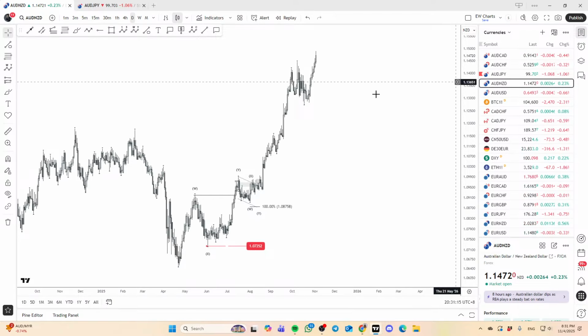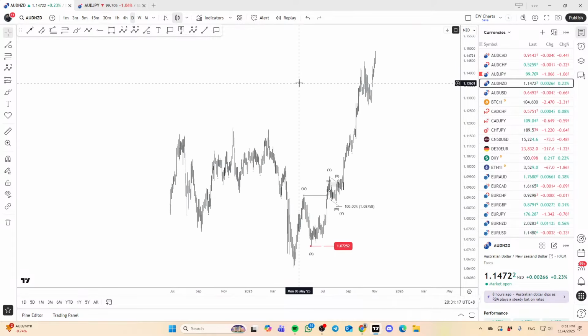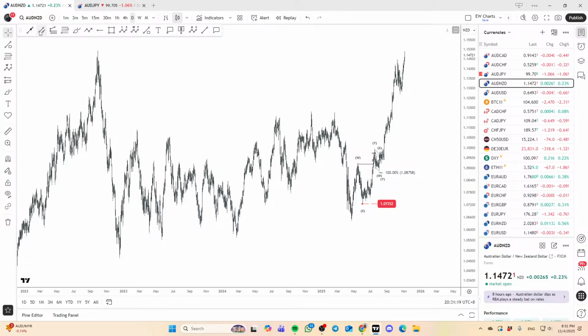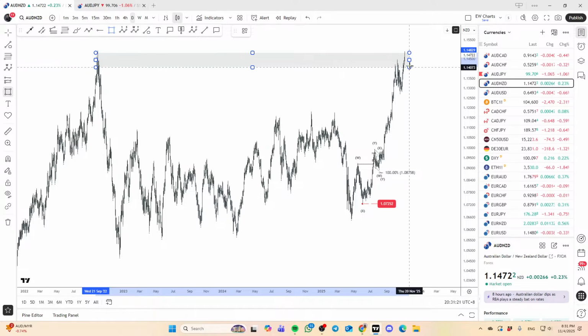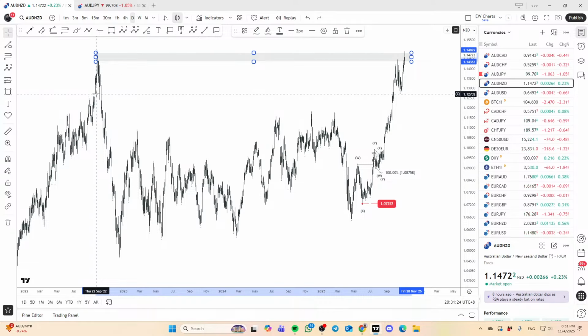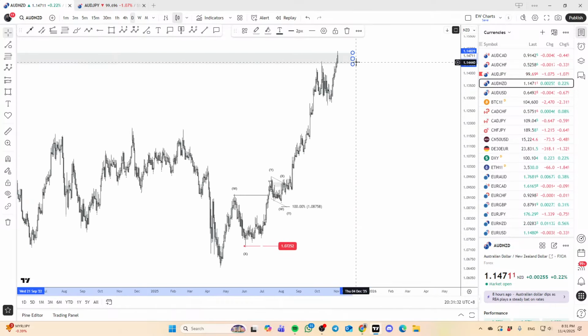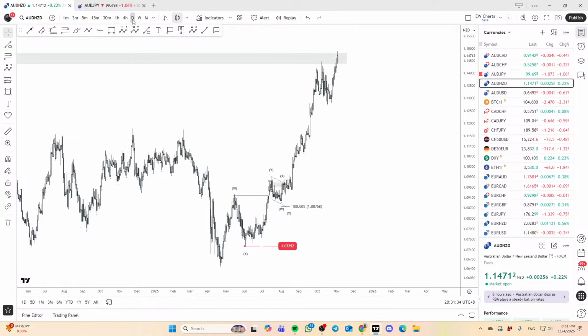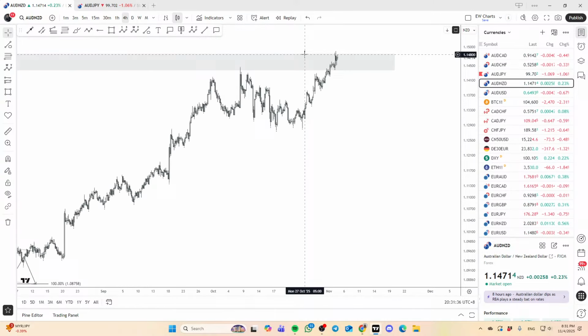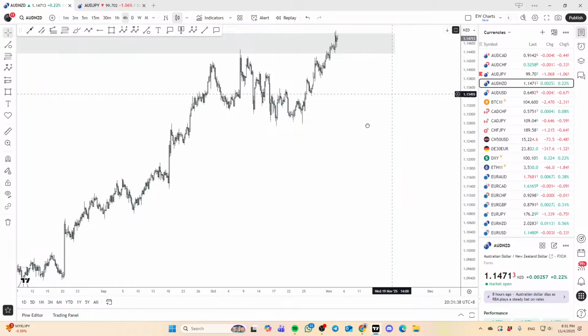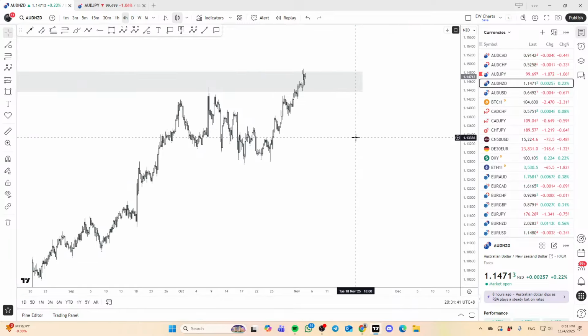Okay. So Aussie New Zealand on the daily, this stretches all the way back to 2022, right? Which is pretty long back, but it's still going to be acting as some sort of significant area. Yeah, so again, this is quite similar to Euro Aussie in terms of when price is at a point of interest, it is essentially at a crossroad.